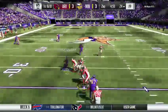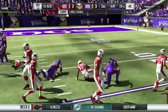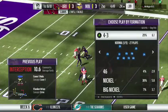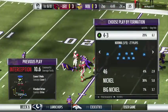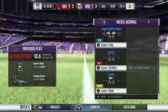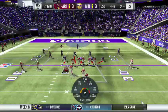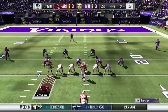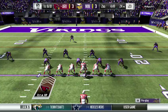We'll see. And now this is intercepted. My goodness. Sean Davis with a pick. And they have the football and will take over at the 24-yard line. And that's now the 2nd time he's picked off a pass here in the first half alone. Again, another great read defensively, and you just see him get in the right position to make the play and get his guys the football back. All right, now, lucky 56.